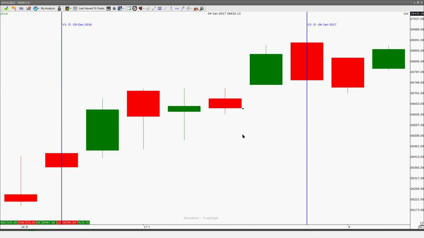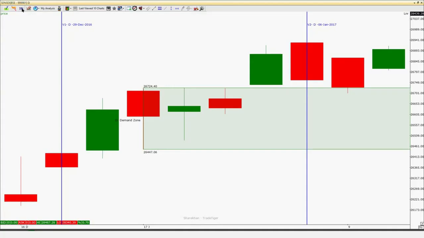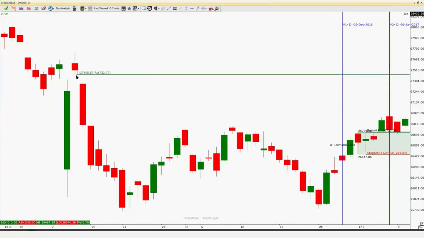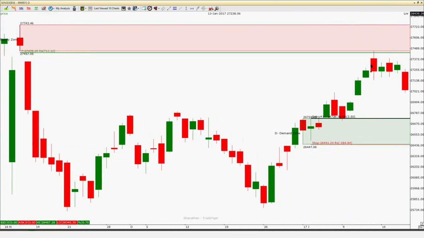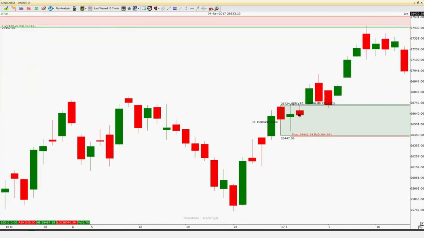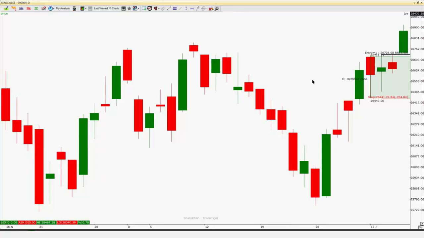It is coming to that level. This is 704.15. The stop is 707, that is greater than the entry price because it is a sell order, and the target order is 680.9. That is the opposite demand zone. So how am I going to place the bracket order? I'll put all these details here: quantity, the limit price at which I want to execute that trade, and trigger price is 0.